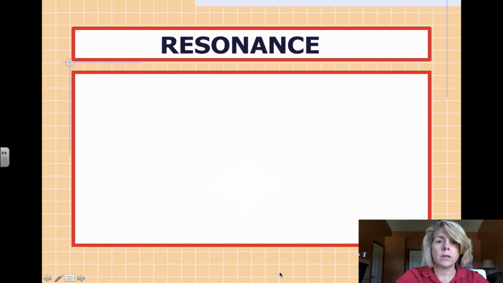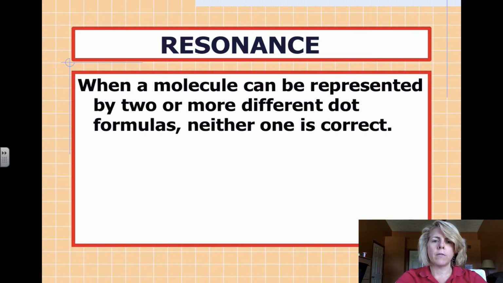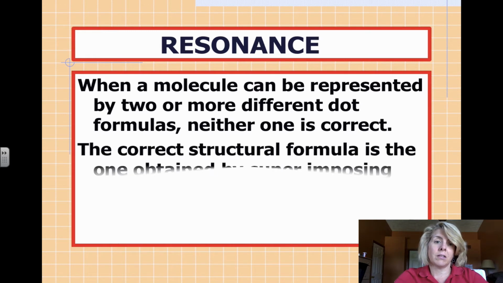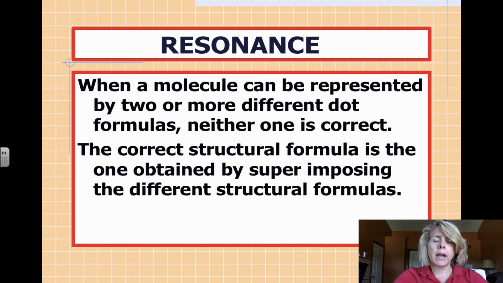Here we go. Now there's something which we call resonance. If you do the water goblet trick where you have a crystal glass and you fill it a certain height of water and you run your finger around the edges, you can actually get some resonance with sound. Well, there's something a little bit different with chemical resonance. You can have 2 or more dot diagrams, and the interesting thing is that neither one is considered incorrect. But what happens is electrons can move around with covalent bonding, and that's essentially what happens with resonance.